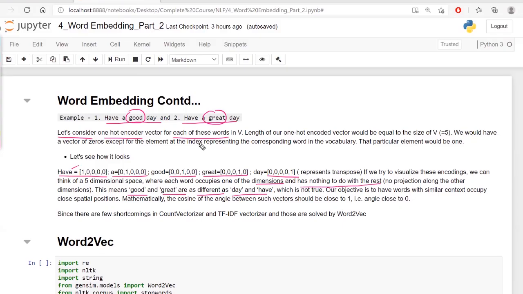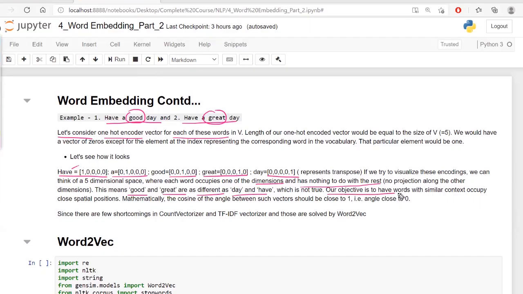If somebody asks me, how are you? I sometimes say that I am good, or sometimes I say I am great. So the meanings are almost equal, right? Good and great. But when I use this in one hot encoding, it is going to treat them as different data, different meanings. So what exactly am I talking about, right?